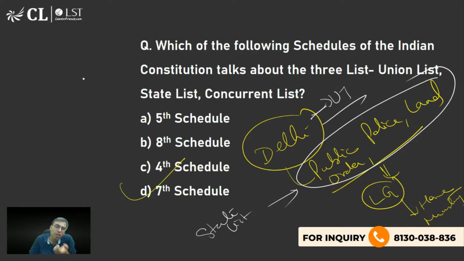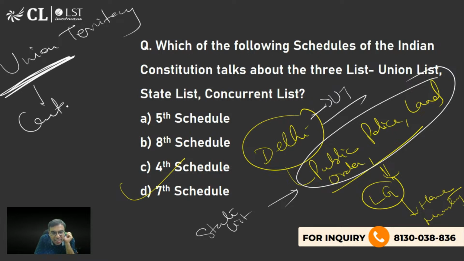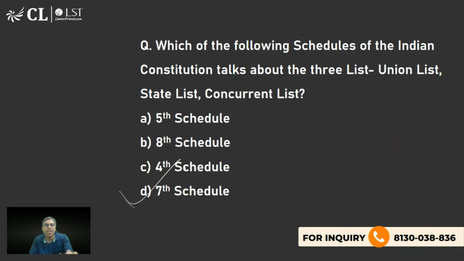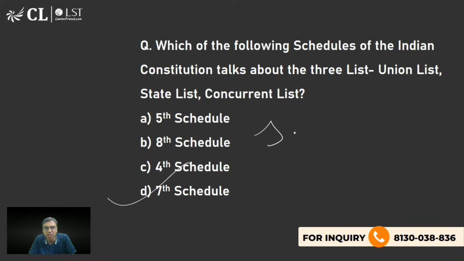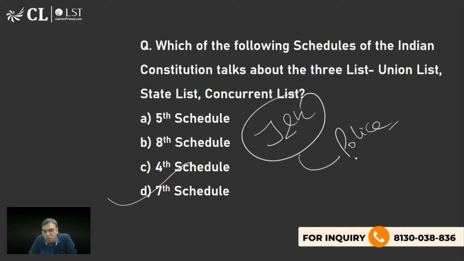What about the other union territories? Of course, because a union territory is the union's territory. The name itself says union's territory, the central government's territory. It is not a state. So union territory and state are not equal. Even in cases like, for example, Jammu and Kashmir and Puducherry, where we have chief ministers, and since Jammu and Kashmir is very much in the news currently, the police is actually in the hand of the lieutenant governor, not the chief minister. Police and public order.